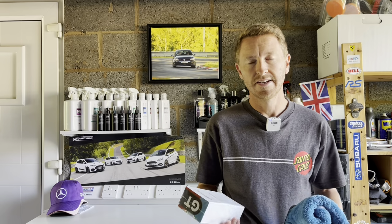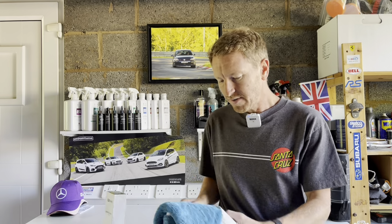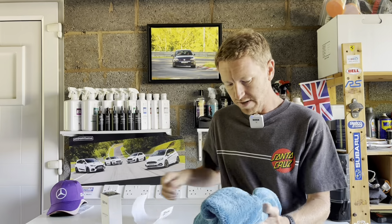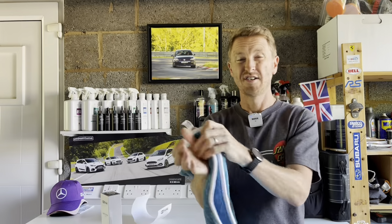So once we've dried it with this on, I'll then put a bit of water on the car just so you can see any beading effect it may have. Anyway, so this towel, yeah, it's nice and thick. It's pretty big in size as well. So yeah, it seems like quite good quality. So we'll see how we get on.